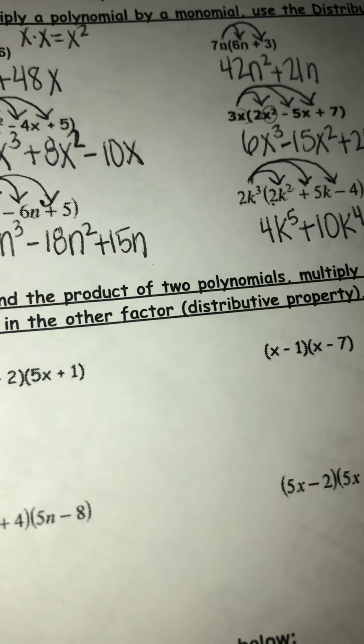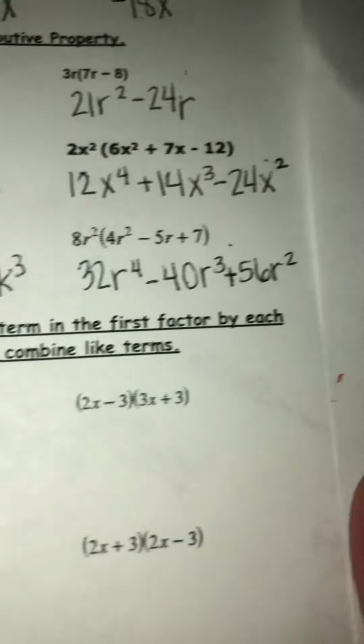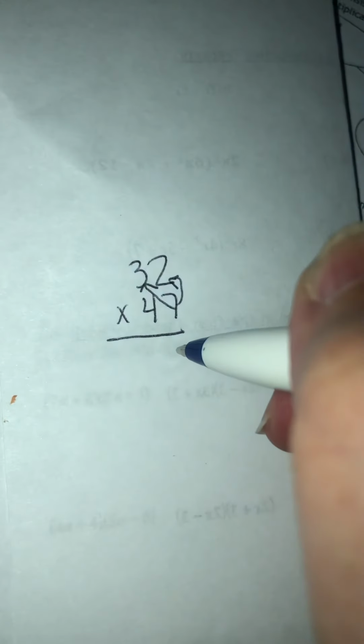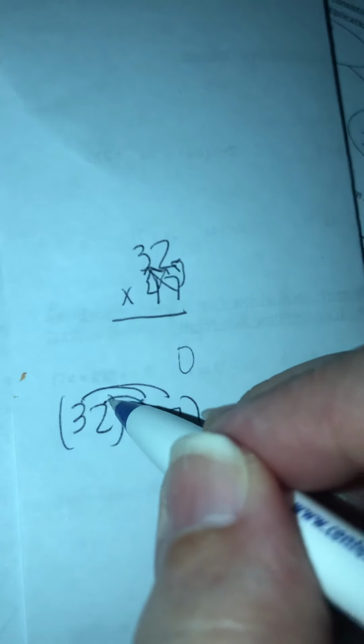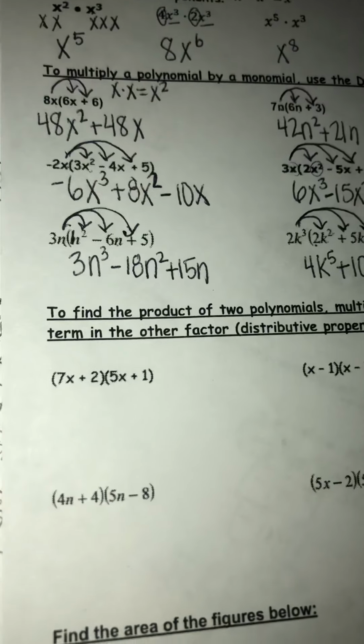Remember back whenever you were younger and you learned how to multiply two-digit numbers together? Let me just show you an example. It's like if I had 32 times 47, I would first multiply 7 times 2, and then 7 times 3, and then I would put a placeholder, then multiply 4 times 2 and 4 times 3. We're kind of doing that, but we're doing it this way, where I'm taking the 3, multiplying it by this, and then the 2, multiplying it by each one, and then we add as necessary. So here is kind of similar to that.